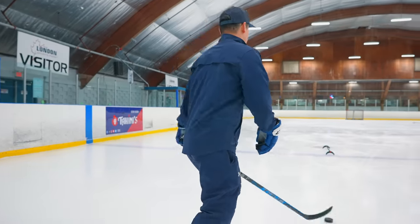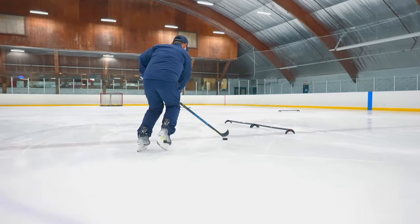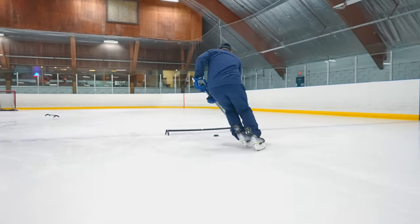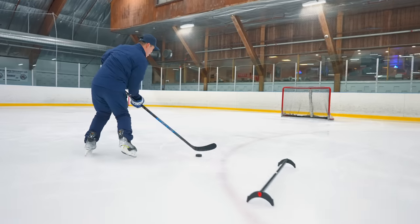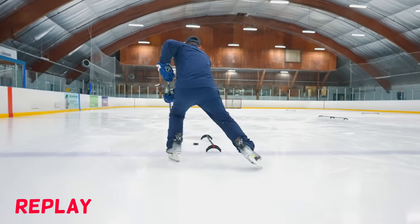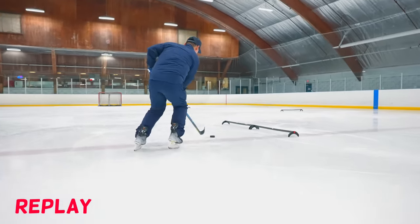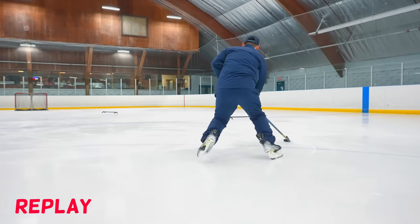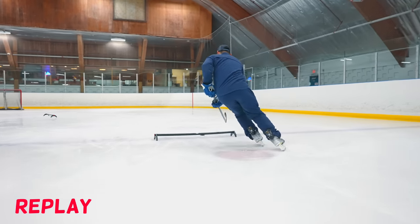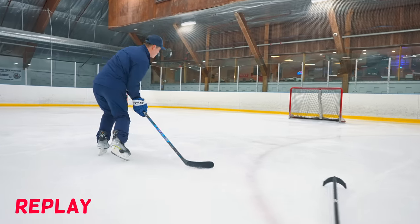Okay, let's go. So start here first. So we're gonna do it here. Pucks. Same thing here, we're gonna do it here, on there. Same thing here, on there, nice and lower. Good shot, all right? Do it here, box. Same thing here, we're gonna do it here, on there. Same thing here, on there, nice and lower.